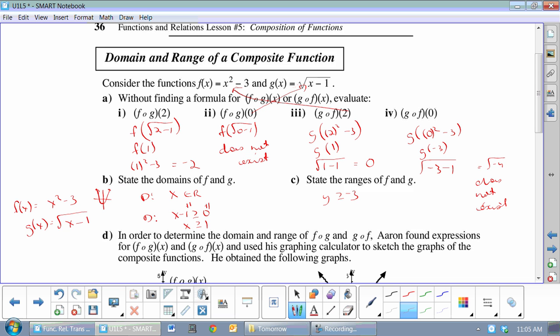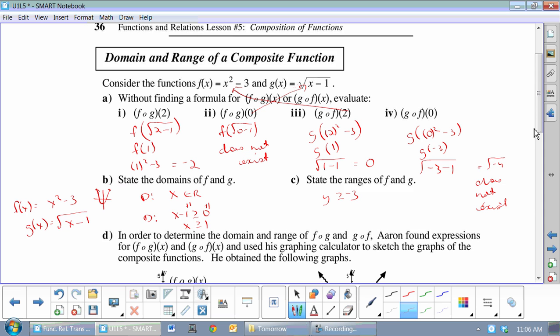Why not? Square root of 0 is 0. No, because if you put in 0 there, 0 minus 1 is negative 1. You'd get it wrong. Okay, and now let's think about it. Let's try 1. What would be my answer if I put 1 in there?